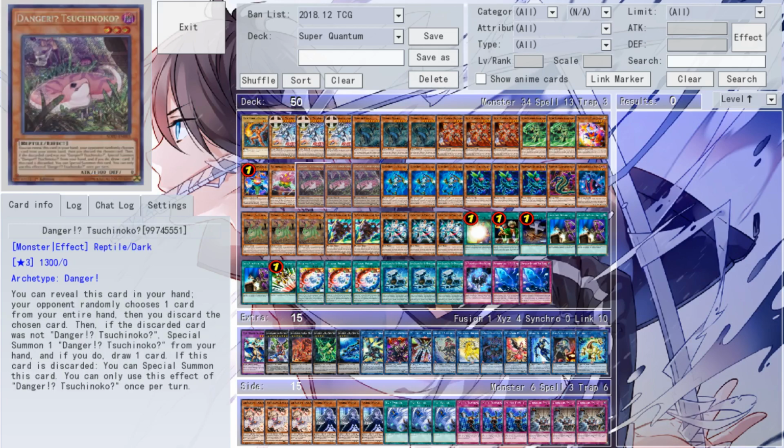3 Snack. Obviously, Snack is really good. You get to special summon itself either way with its effect. It's a level 3. You can make the blue XYZ. I'm not even going to say the name because I just don't remember. Grand Pulse. That is the name.